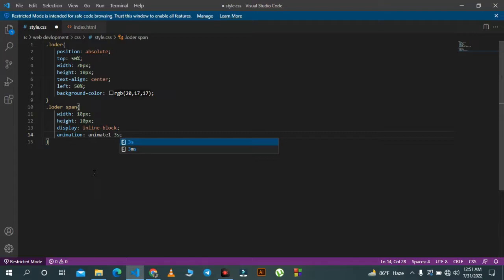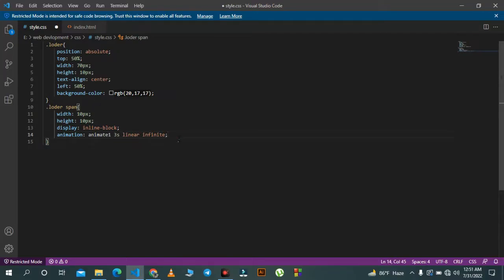So I use the time as 3 seconds, and then linear, infinite. So first the name, then the duration of the animation, then what kind of animation, like linear or others, and then infinite. Infinite means there is no stoppage for the animation. When you put infinite, that means the animation goes on for infinite time.